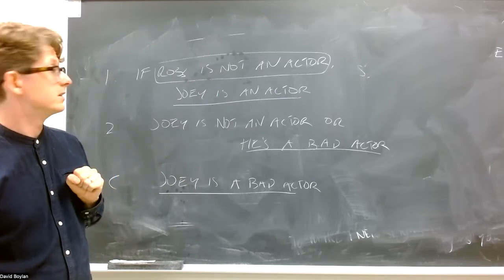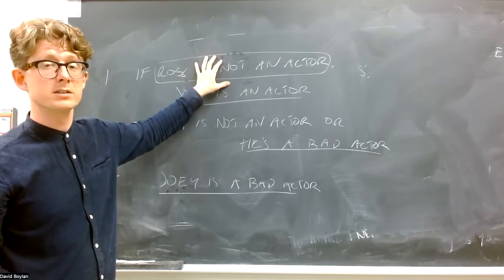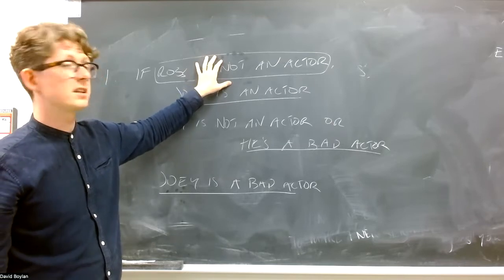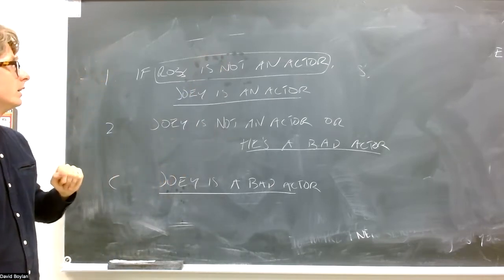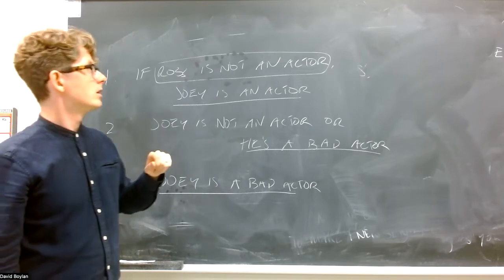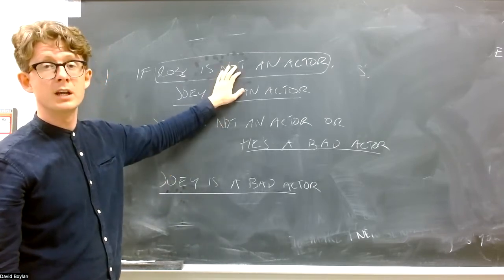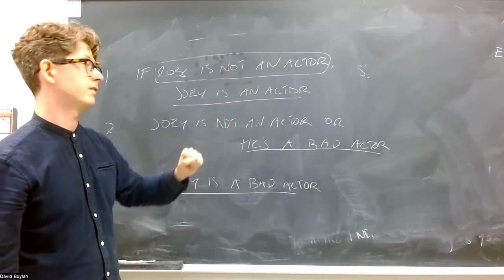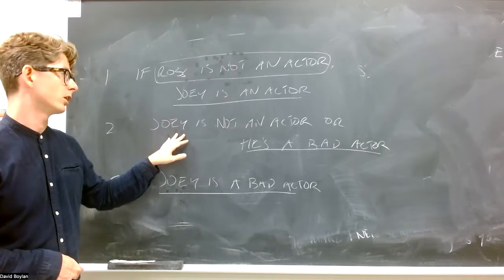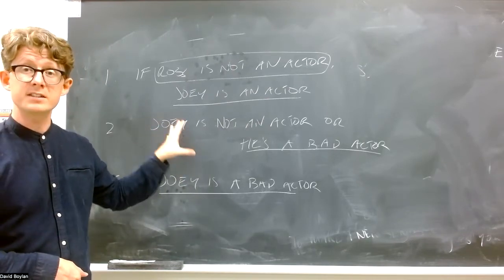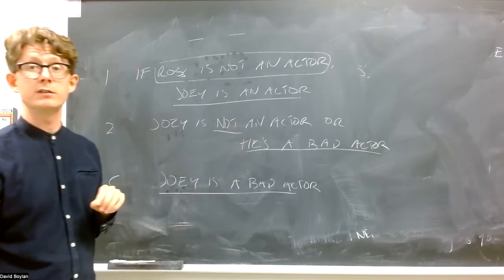Our atomic sentence is, sorry, Ross is not an actor. That's not our atomic sentence. What is the atomic sentence is the sentence Ross is an actor. So when we start replacing sentences with letters, we're going to keep the not, and we're going to remove the rest of the sentence and leave a letter behind. The same thing goes with Joey is not an actor. That sentence is not atomic. It contains a connective. If you contain a connective, you can't be atomic.